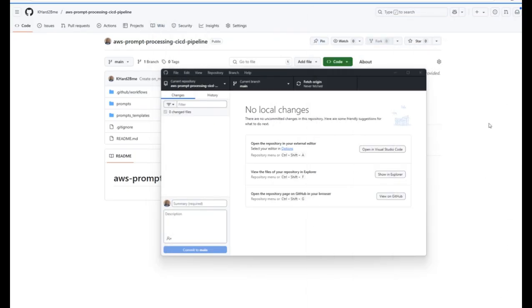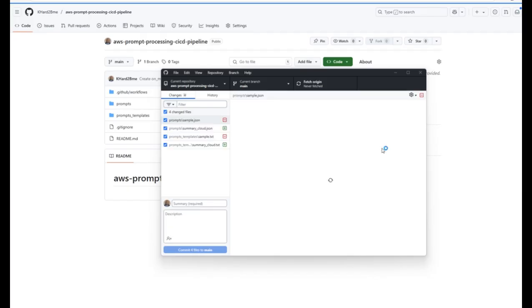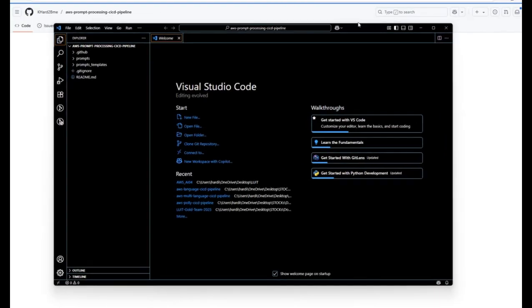Now we're going to create the Python script. So let's open Visual Studio. Let me bring Visual Studio over.